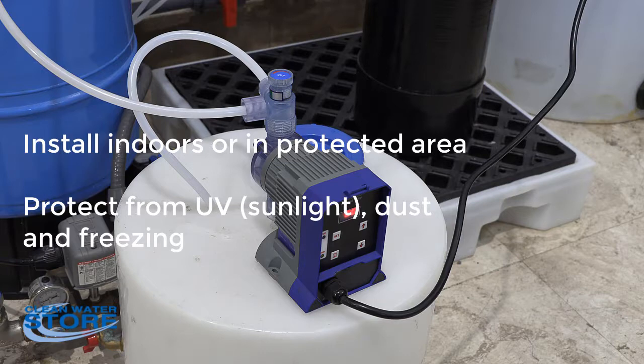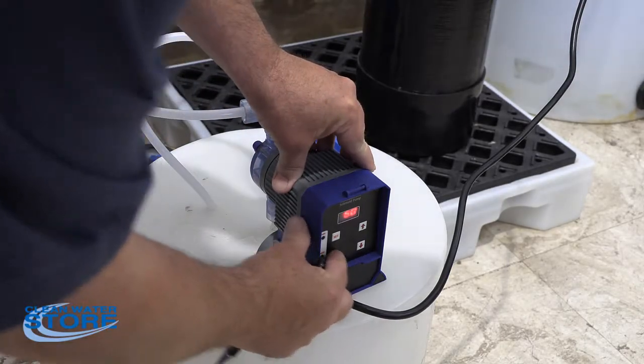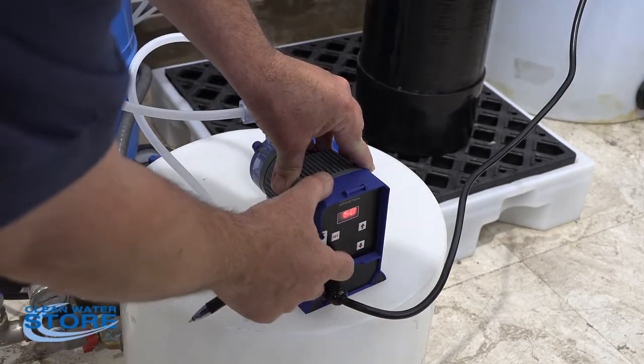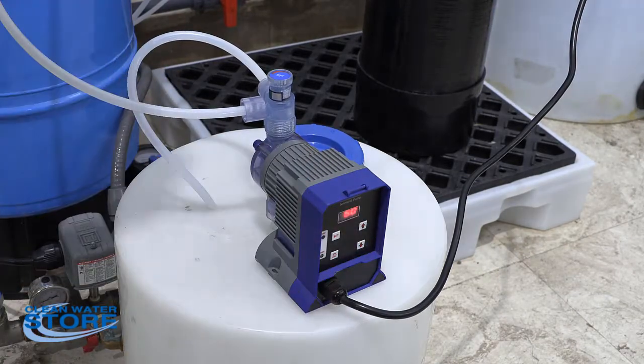So kind of a couple of things here. If you're not getting any chlorine into your water system, especially if you got this wired into like your pump switch or something like that, do verify that you have power going to the pump. If you're in manual mode, you can just go ahead and turn the pump on and make sure it's pumping. So you should hear that sound. That means the pump's working.